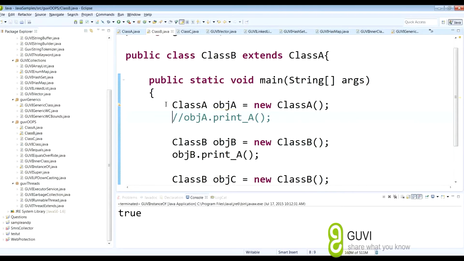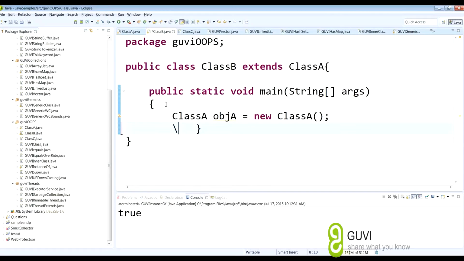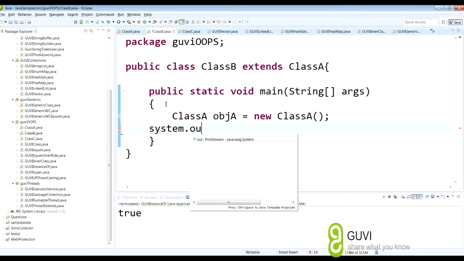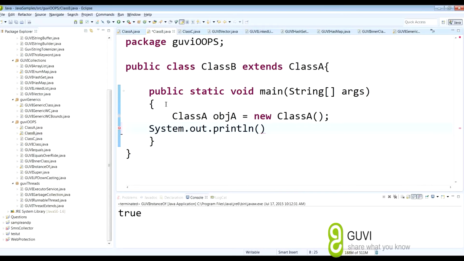So let's remove unnecessary previous codings. So now let's print those variables with system.out.println.